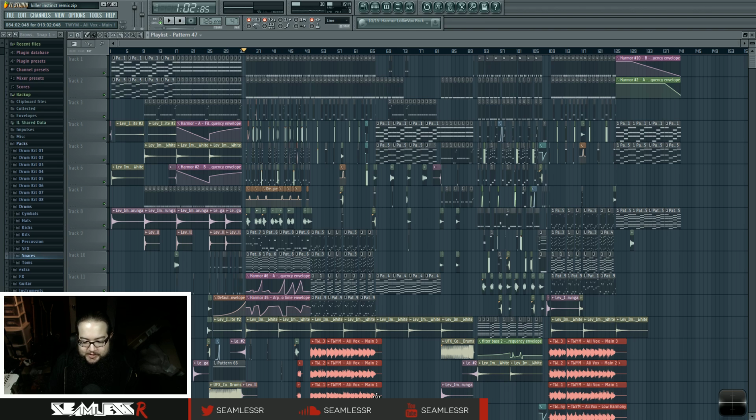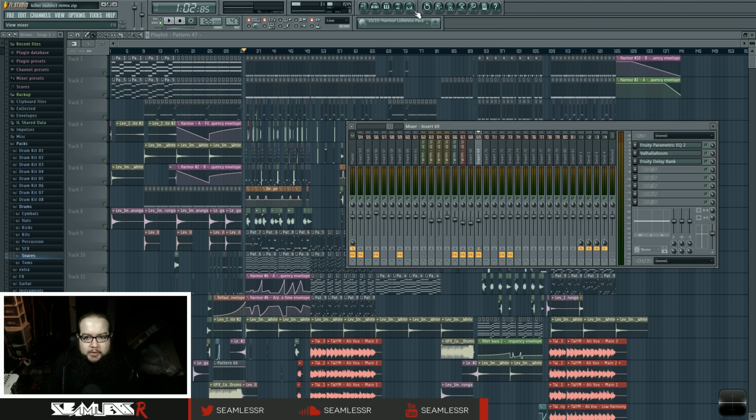Yeah, they're saying that people often mix to pink noise to get a flat frequency response. Pink noise being even distribution of levels across all frequencies, as opposed to white noise, which is angled to the higher frequencies to make it sound higher. So that's what pink noise is. I don't do that. There's a lot of reasons why I don't do that.